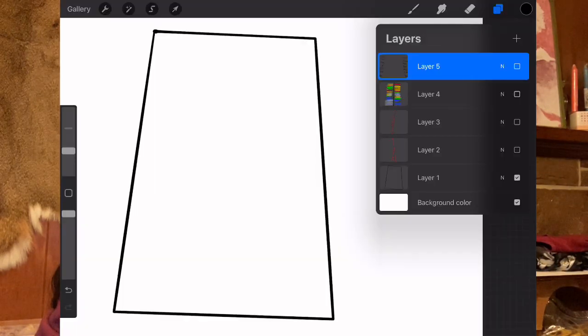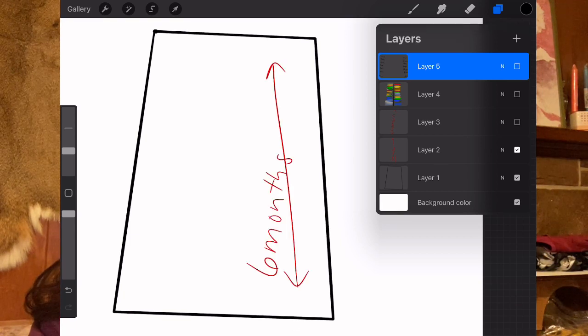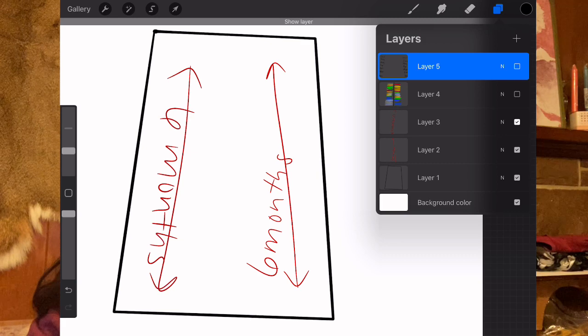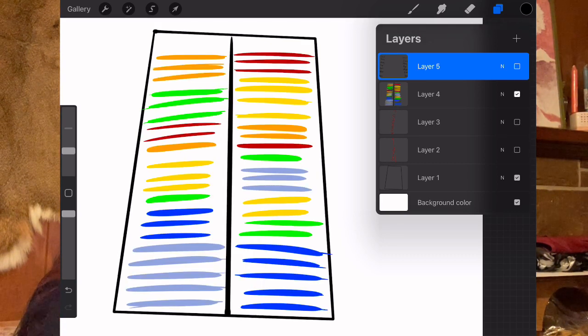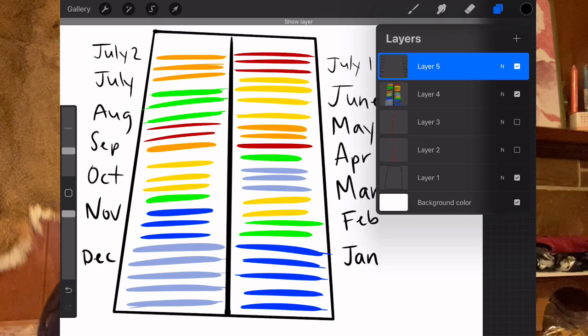To combat this problem, I chose to split the year in half. 6 months of ribbon would be attached to one side of the skirt, and the remaining 6 months to the other side of the skirt. So before, we understood each line representing one day of the year.